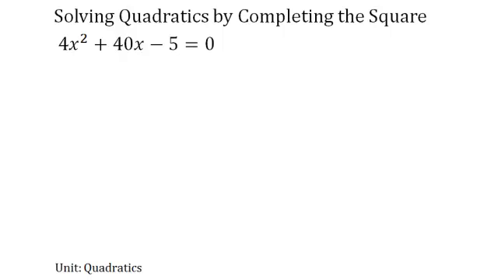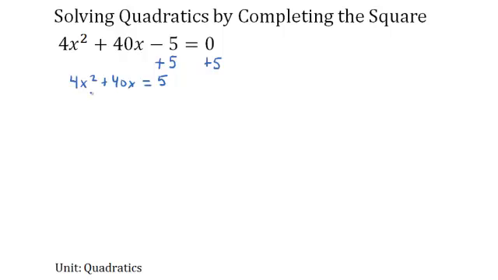So to start out with, we're going to assume that this minus 5 at the end, the constant, is not what we need in terms of having a perfect trinomial square over here. We could check that by trying to factor this. Sometimes it's just not worth the time. You just go ahead and say, I think I'll get rid of the minus 5 by adding 5 to both sides of this equation, so that I'm left with 4x squared plus 40x equals 5.